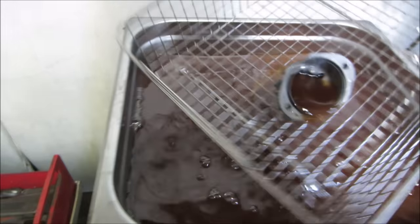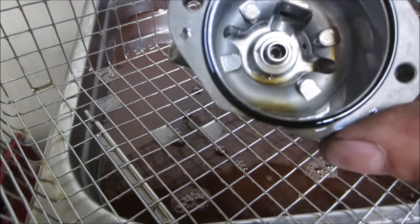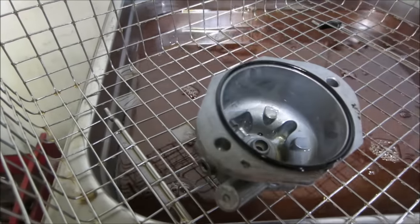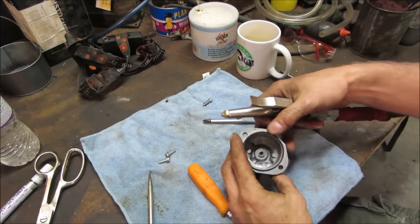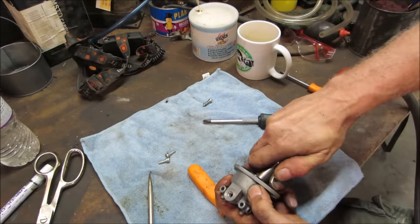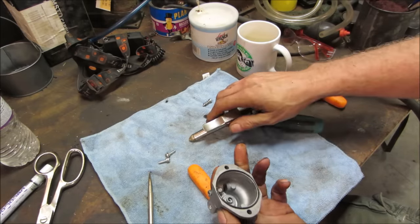I just did the bowl. That looks a little better, huh? Clean that out. Put that back together. I'm gonna make sure I can blow air through there and out the side. That's where I believe it was clogged. It's clear now.